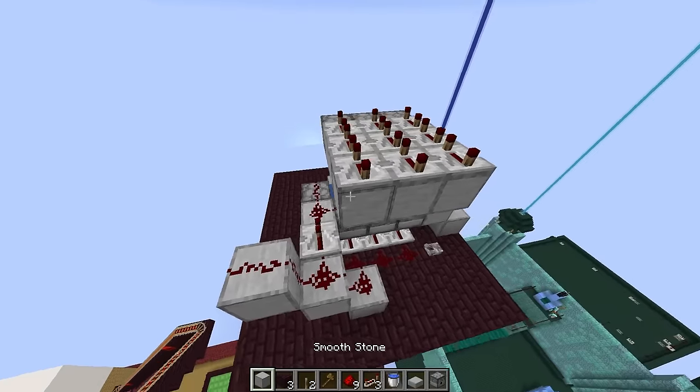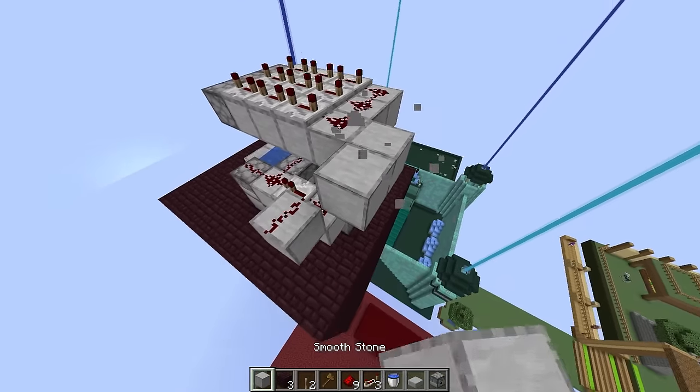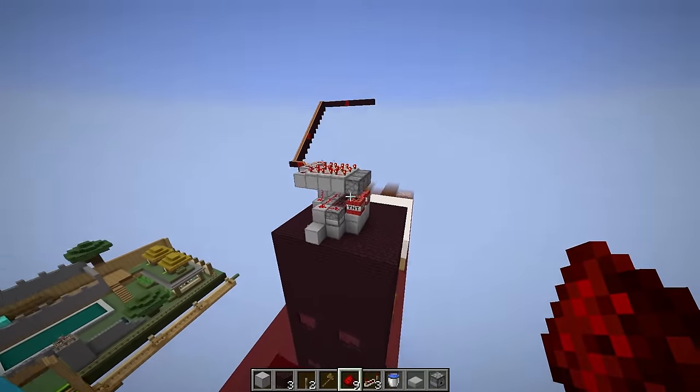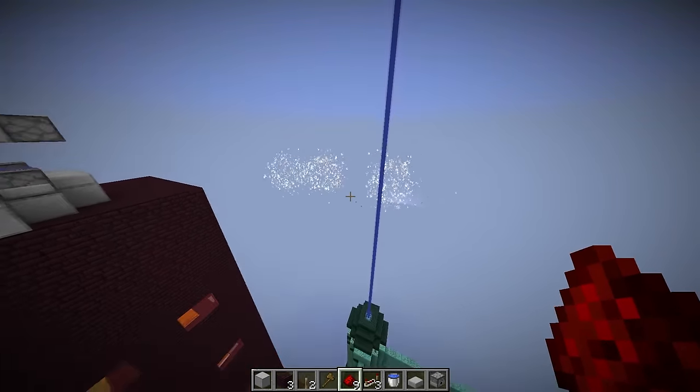Now all we need to do is just have that redstone go all the way up over here to these repeaters right here. So let's just connect all of this. And okay, this should work. Let's try this out. Let me flick the lever. And all right, come on, please do not explode my tower again. Come on, this has to work. And oh my gosh, that worked perfectly.